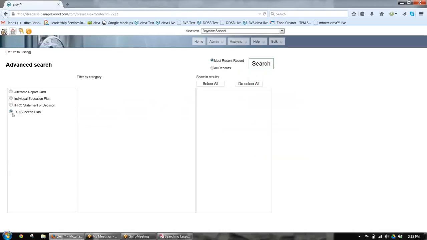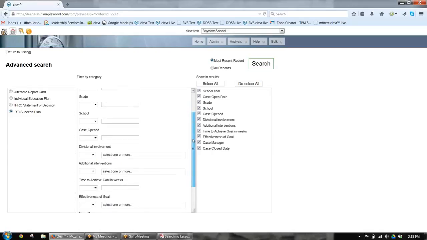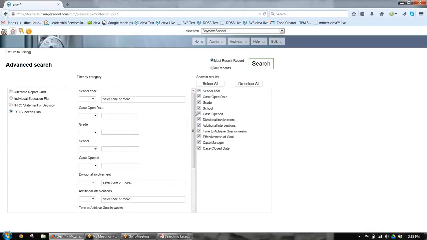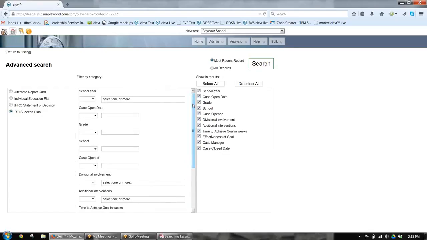So I showed filters, multiple filters. I showed without filters. I believe that is it. If anybody has any questions or they want me to show them an example, feel free to put it in the chat there and I can go through it.